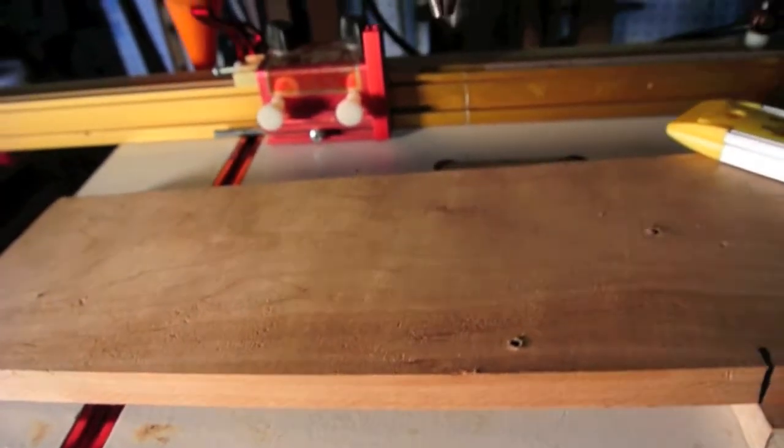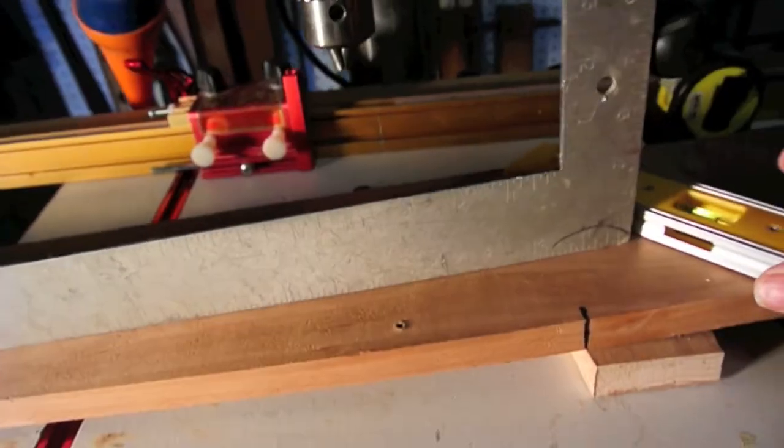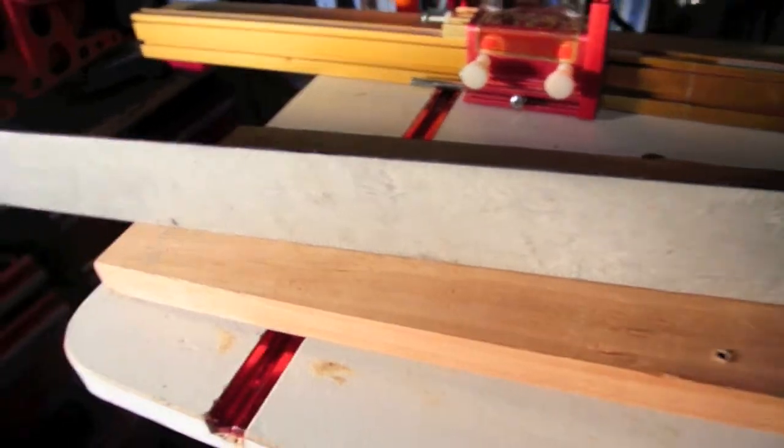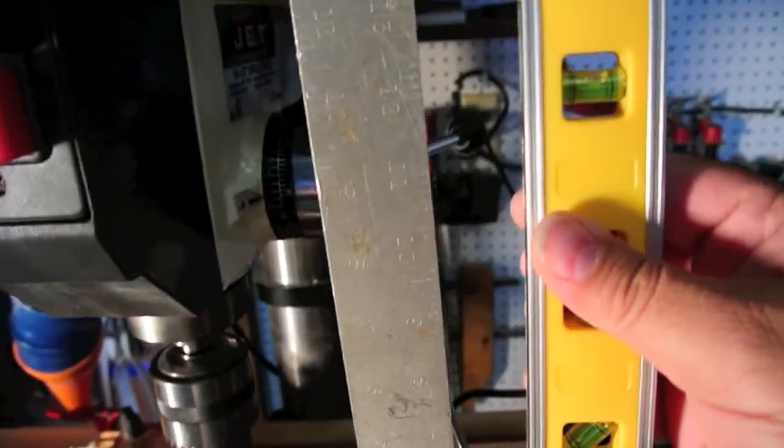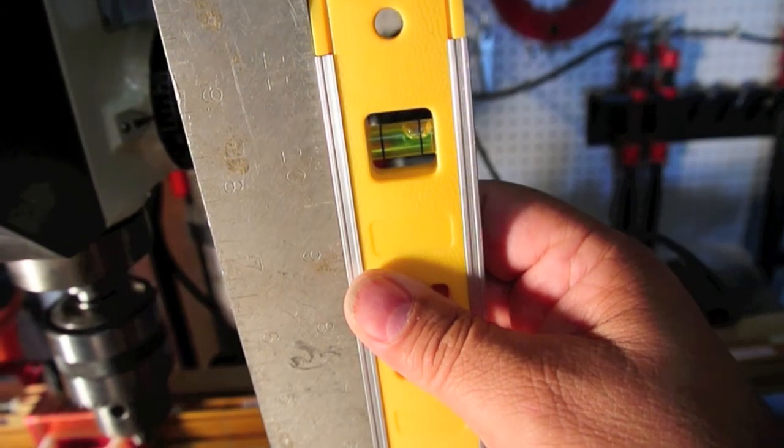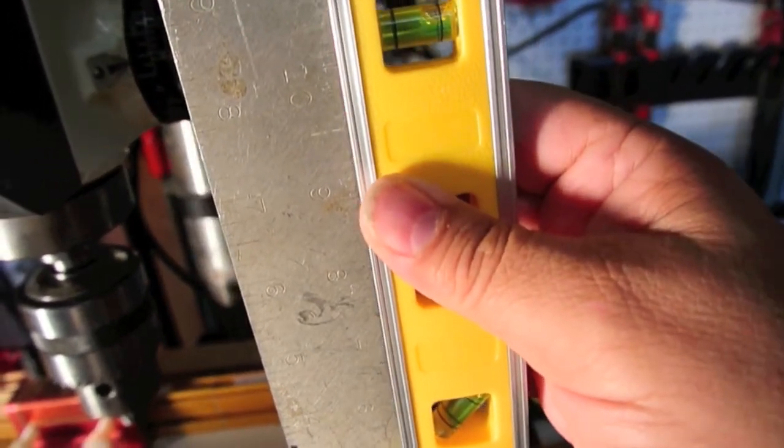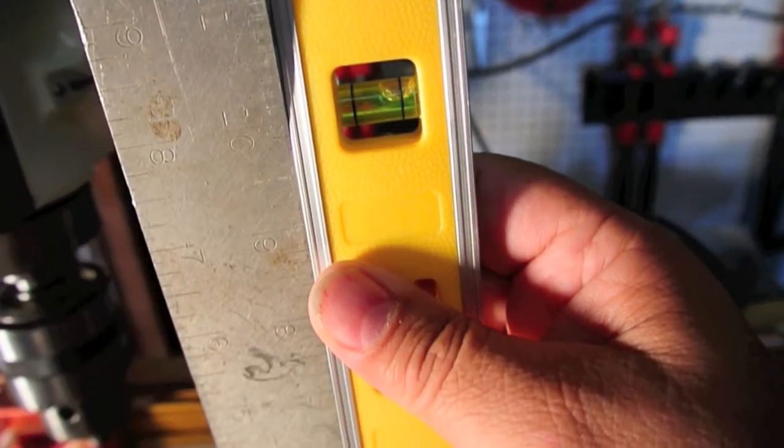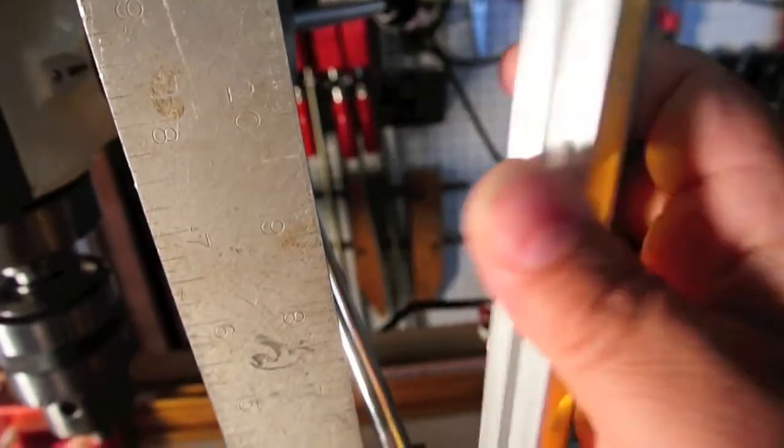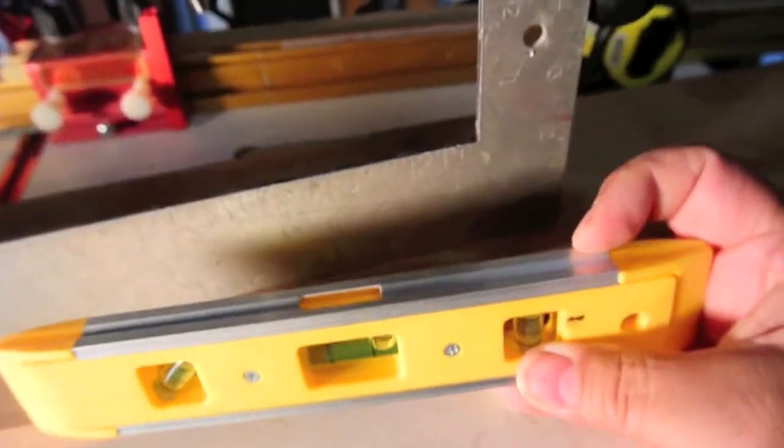Now we'll also want to check the level at the vertical just for convenience sake. So in order to do that I'll take a carpenter square and lay it on the block of wood here and then put this here. Now on this one there's a little room for wiggle room because you can see I can tilt it more. But actually the center of those two lines is about 3 degrees. So if the bubble is centered on one of these lines it's 3 degrees and I'll mark that here, and then when the bubble is all the way gone it's 3 degrees.